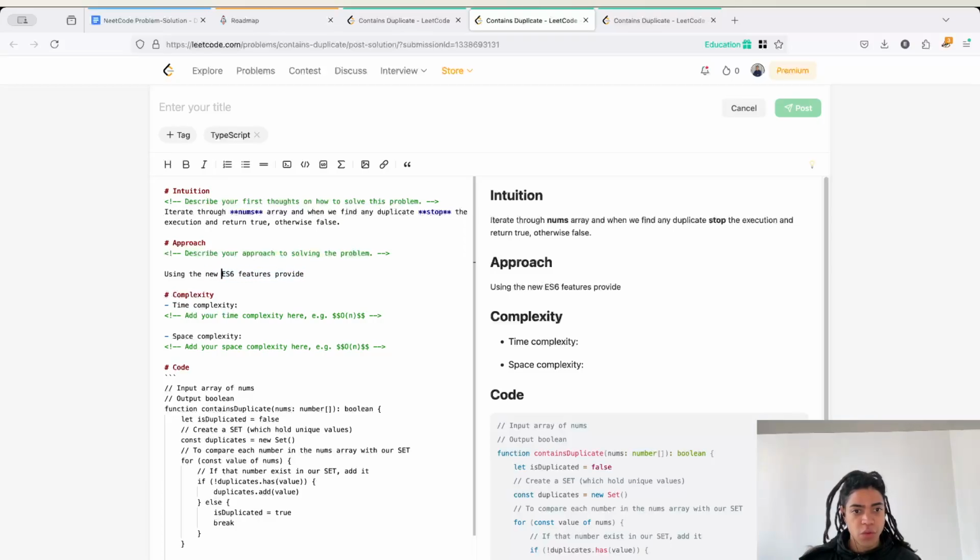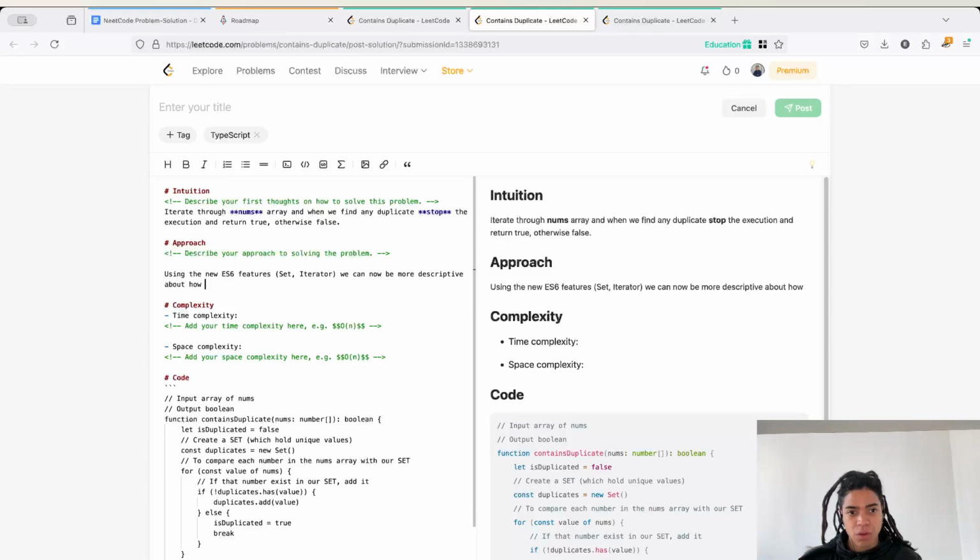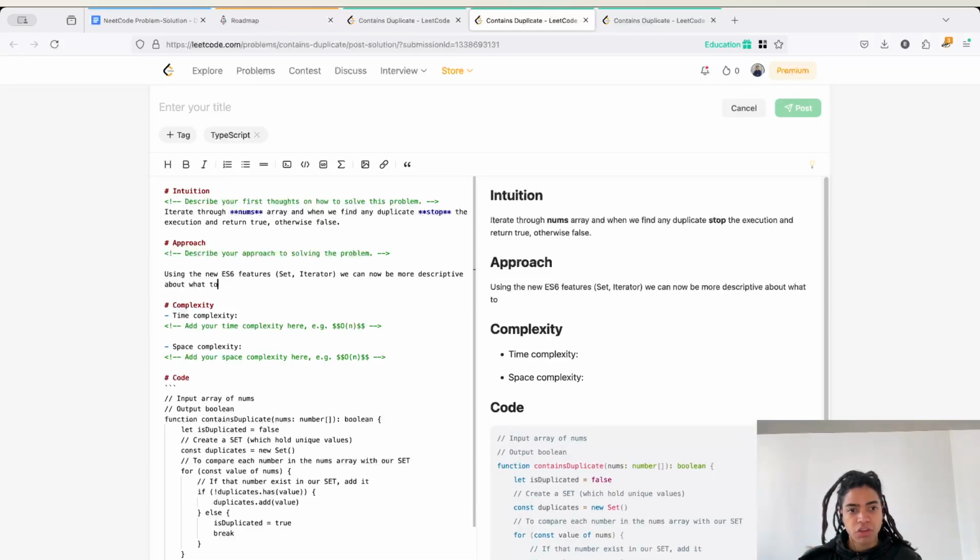Using the new ES features, we can now, in a declarative way, using features like set and iterators, be more descriptive about what to do instead of worrying about how to do it.